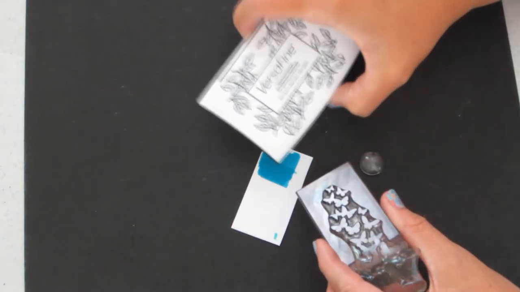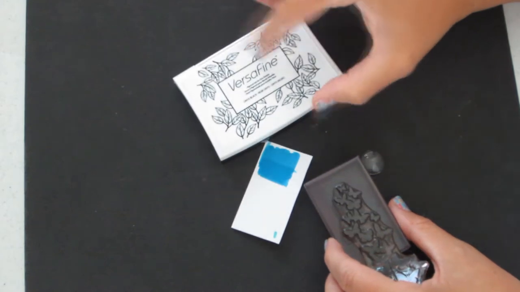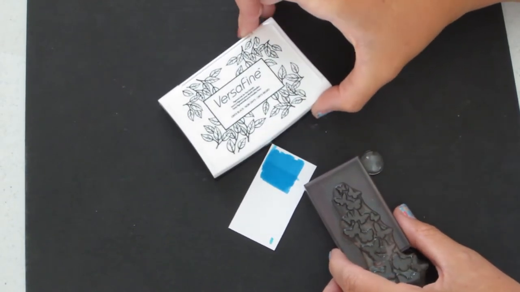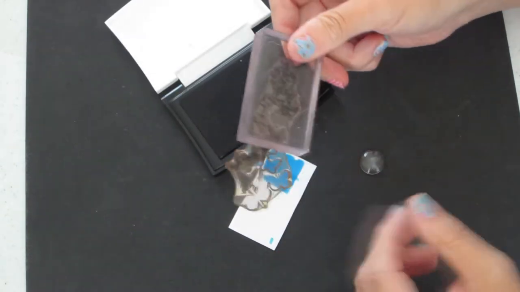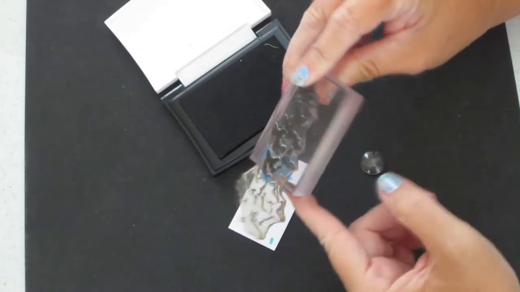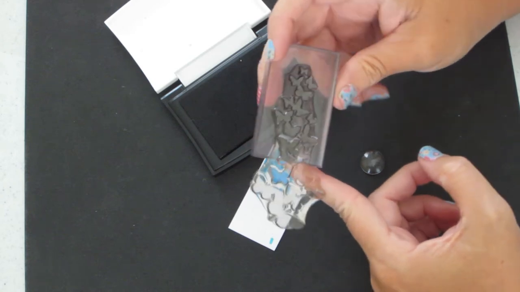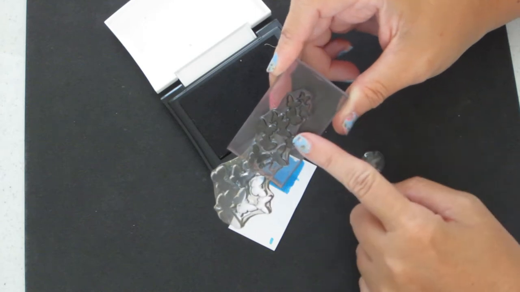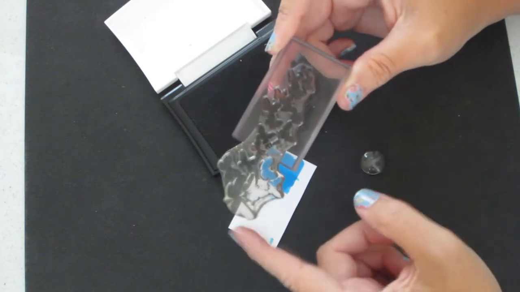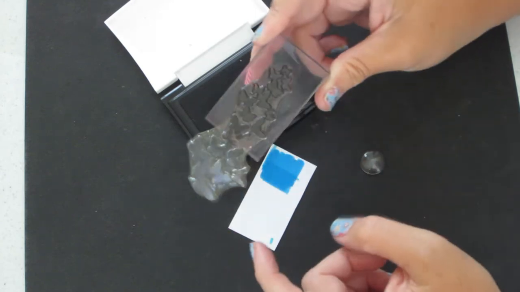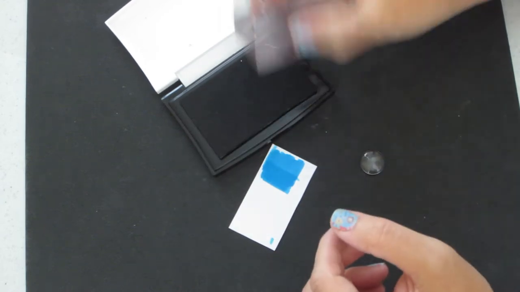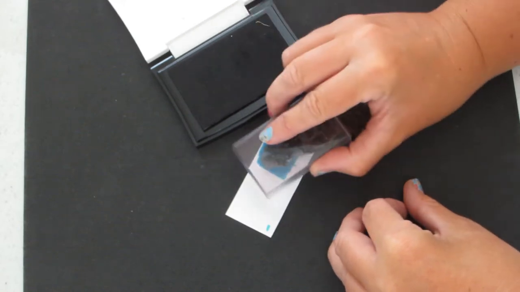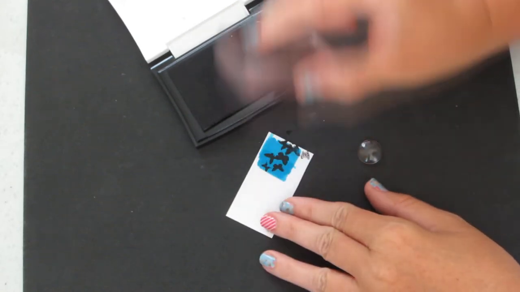And then on this blue thing here I used my Versafine Onyx Black Pigment Ink. The stamp set I used is Inspire, and this is the one with all the butterflies flying together. You only need just a small portion up here at the top. That's why it didn't matter if it hung off my block. So I just stamped part of those butterflies. There.